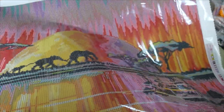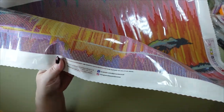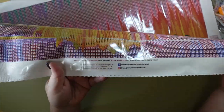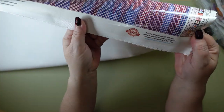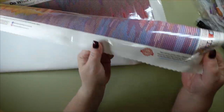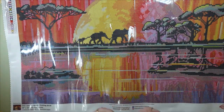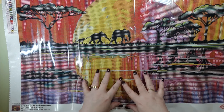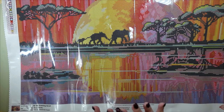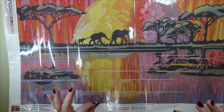You've got your legend on the top left, and then you also have it on the bottom right. And then, of course, you have the thumbnail at the bottom of the painting, along with the information on the artist, the size, and the name of the painting. And then along the bottom, you also get their social media contact information, and then just a little note about their lifetime guarantee. Their canvases are gorgeous. They feel gorgeous. Placing the diamonds is so nice. It really is a pleasure to work on these canvases.